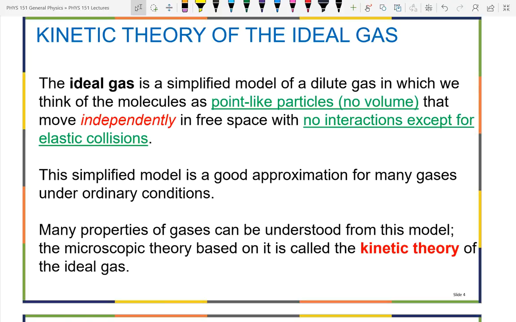So this derivation I'm going to do is going to take that as a given, that it's an ideal gas. And for ideal gases, we've already seen through experimental work that you have the relation pressure times volume is equal to the number of molecules times a constant times temperature. So we already have that equation that we know is going to come into this derivation.